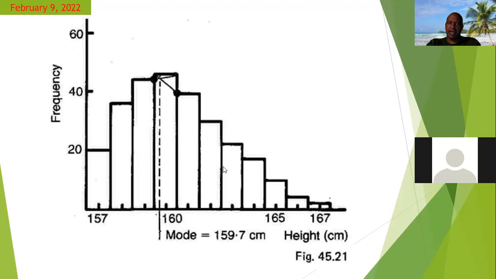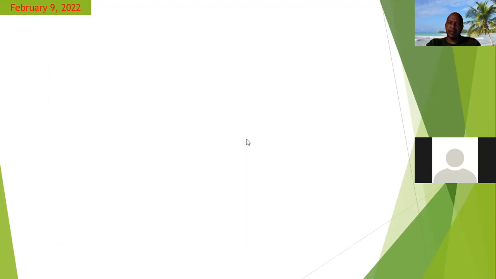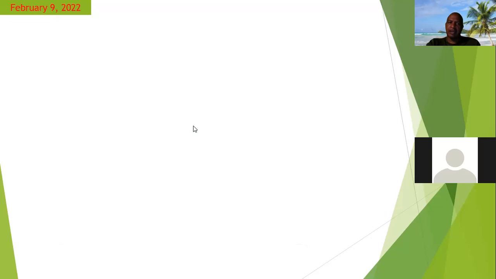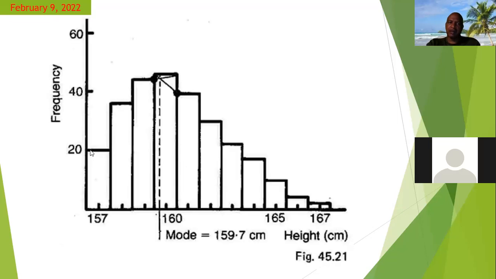So this is what it would look like, right? If we go back to the table, we notice that 157 would correspond to a frequency of 20. And back to the diagram now, this rectangle would go all the way up to 20. So the height of that rectangle would be 20. Notice on the y-axis, the height of this rectangle is at 20. Now, the number 157 is at the center of the rectangle, right? And so that's how you would draw this histogram.